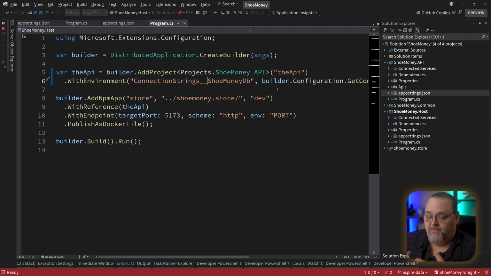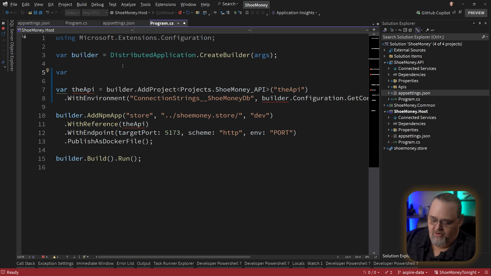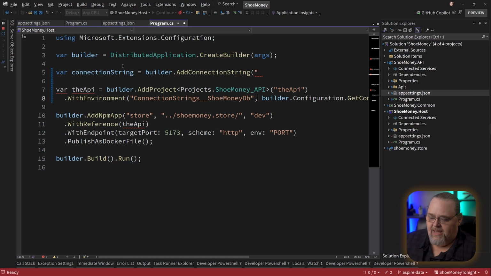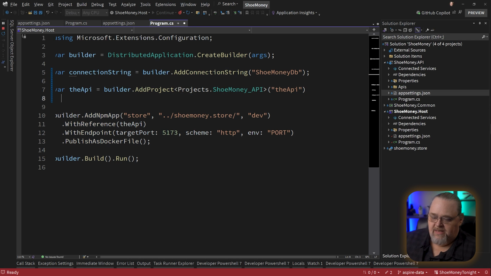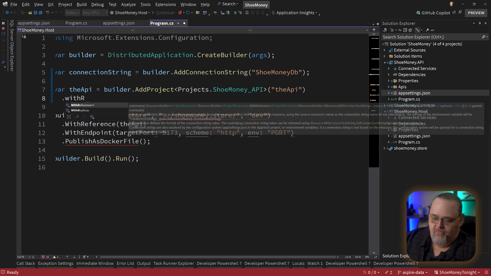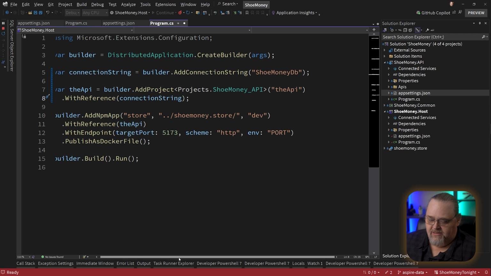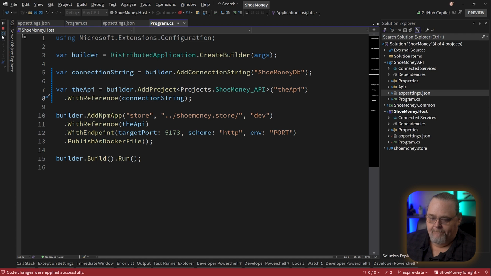You might think, oh, that's kind of an odd way to do it, where you're just using environment variables. And this could be used for a bunch of things that aren't about Entity Framework or getting at databases. What we can actually do is say var connectionStringBuilder.AddConnectionString. What is that going to be? That's just going to be a name that it's expecting in the configuration for a connection string, just like we were getting it from the configuration. And then instead of having to think about what those environment variables are, we can actually just say WithReference to our connection string. And that will have the same effect. This will pass in that connection string.